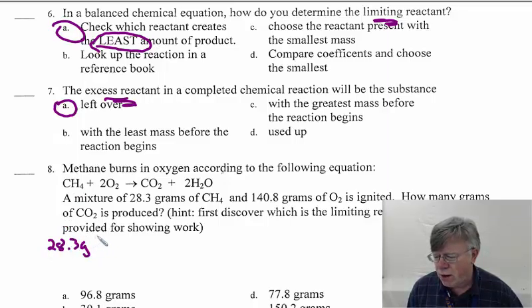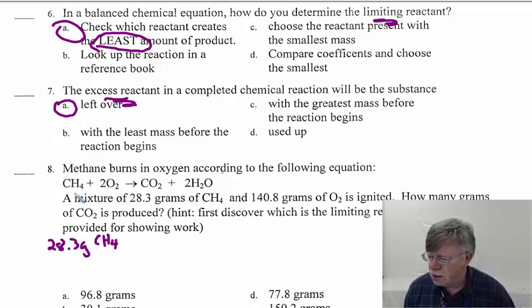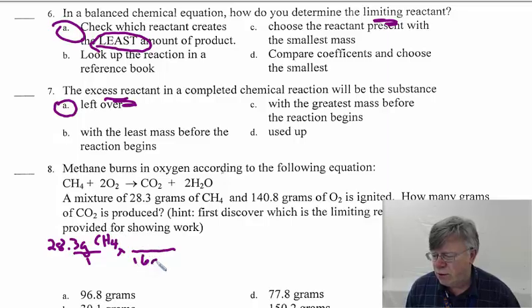I have to start out with the grams of both of these reactants. So this is another limiting reactant type problem. We have to figure out which is the limiting reactant first. So first of all, I'm going to do the same type of calculation as I did before. This is with methane. Now the molar mass of methane is 16. The number 16 comes from the periodic table. It's the sum of the masses of all 5 of these atoms. So that is equal to 1 mole of this reactant, CH4.